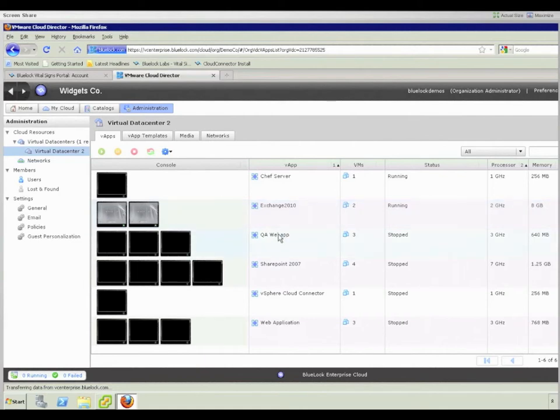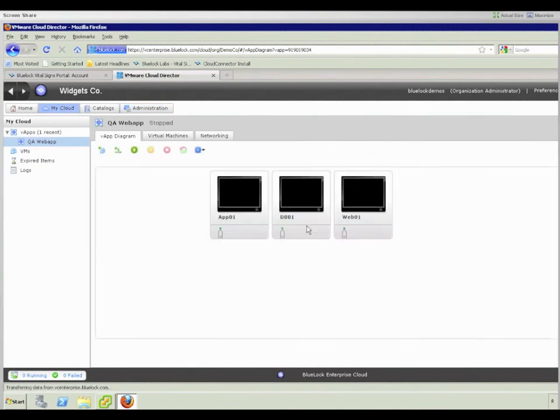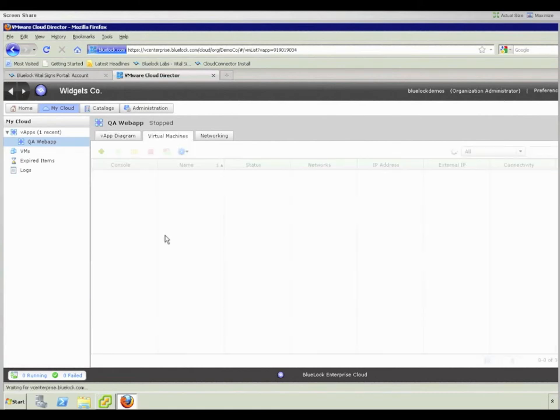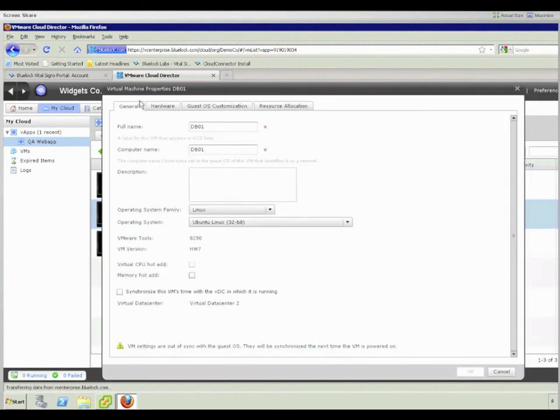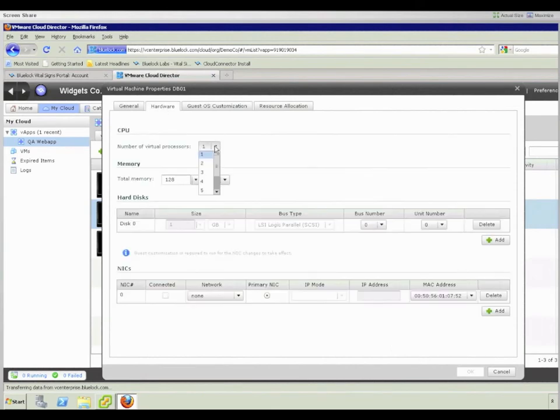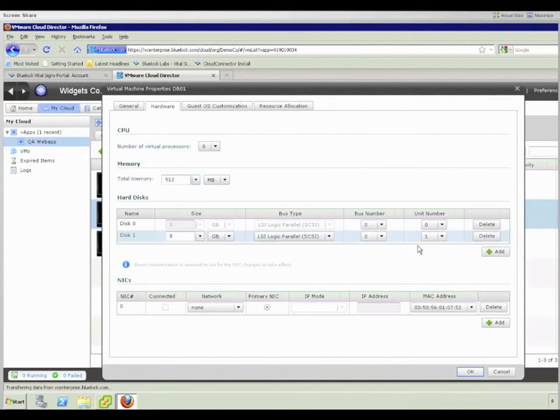If I go into my QA environment, because I know that my database server, I want to do some load testing, so I want to go ahead and increase the amount of resources that it has, I can go into the database server, the settings, go over to the hardware tab, and give it 8 processors, and we'll double the memory. And I'm also going to try and see if it makes any difference if I move my transaction logs onto another disk. So I'll add another disk drive. I'm going to give that 128 gigs of storage. Click OK. Yep, looks like my virtual data center is too small, so I'll need to get that upgraded.